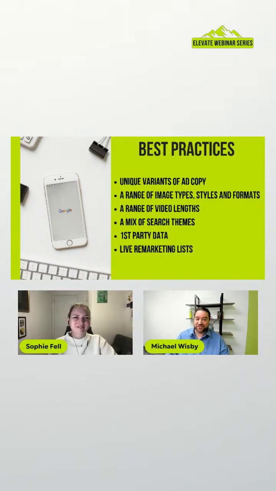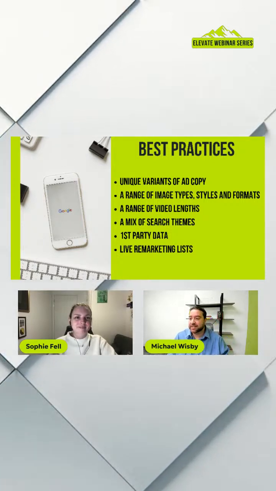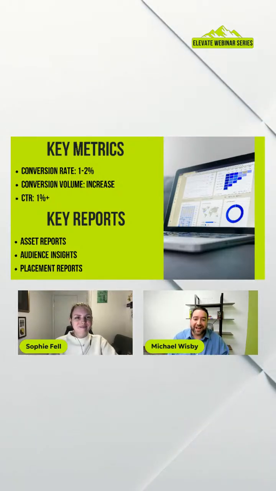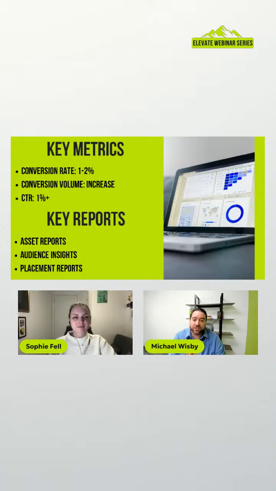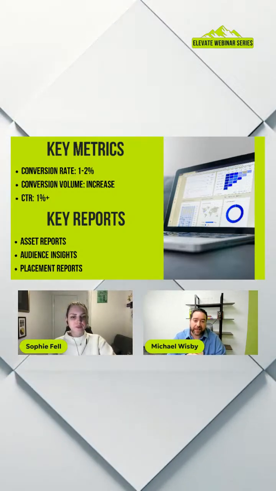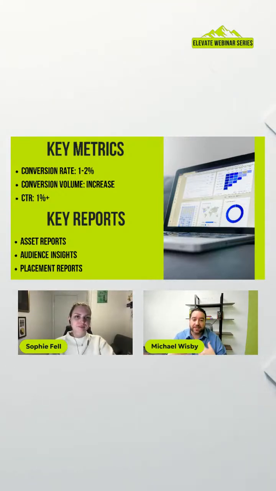As a conversion-focused strategy, I would say that the key metrics will be conversion volume and conversion rates, obviously. There we go. For PMax, the benchmark for a good conversion rate is actually 1 to 2%. That does vary and it's dependent on your industry. And usually after 4 to 6 weeks of running the campaign and adhering to the best practices that Sophie just went over, you should start to see increases in conversion volume.